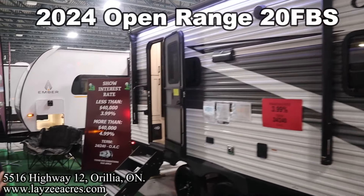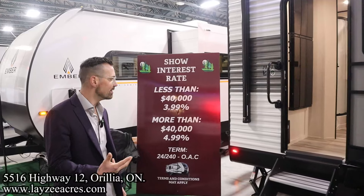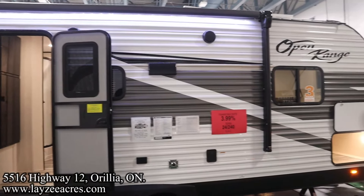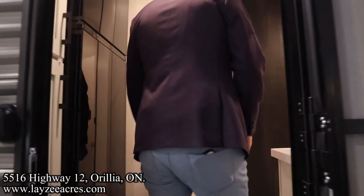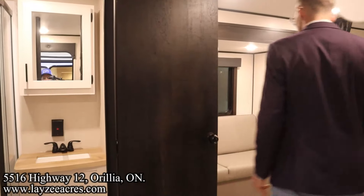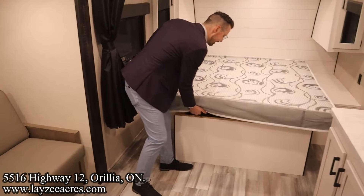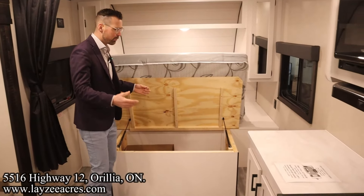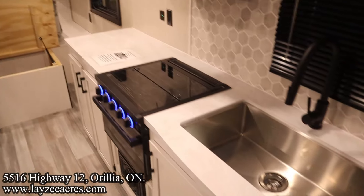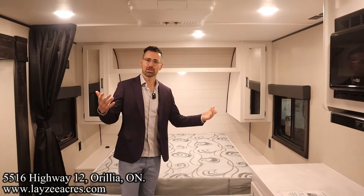One more Open Range — the 20 FPS. New for 2024, they've actually made the slide bigger on this model. We went rack and pinion, baby — it's a deeper slide. Sliding in here, great travel access to the washroom. We've got a bi-fold sofa and a table that's hidden underneath the bed right in through here, which sets up in front of that couch. For a 20-foot double axle model to get this amount of kitchen counter space and a big fridge — fantastic.